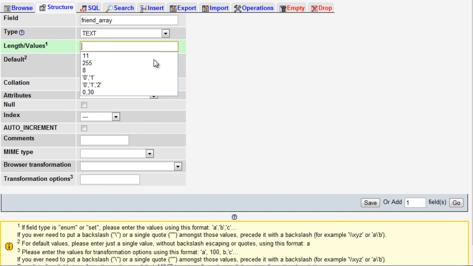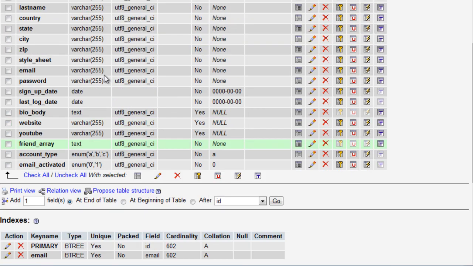Who knows? That way it actually means something. If you limit it to only 10 friends, it'll really mean something. People will have their 10 favorite people from your site in their list at all times. But it's all the way you want to do it. Alright, so text, you don't have to put a length value on that. I think everything's good to go on that.